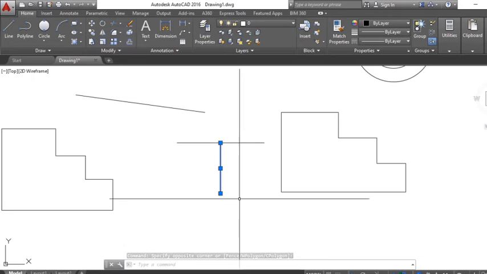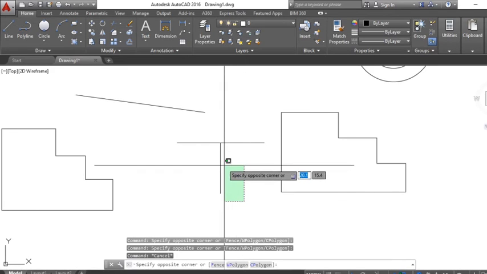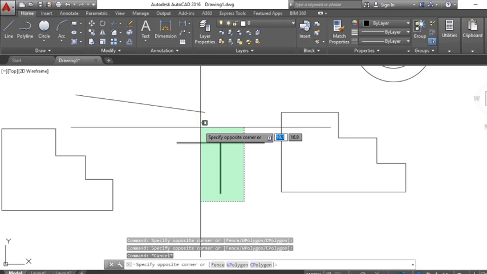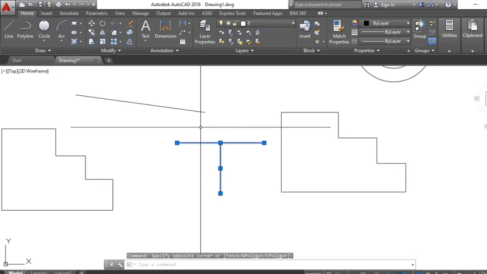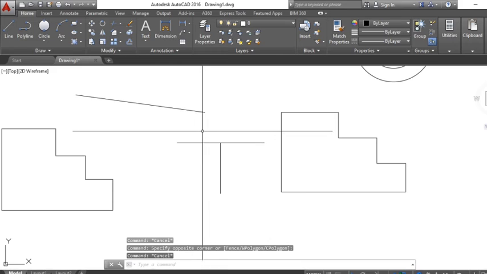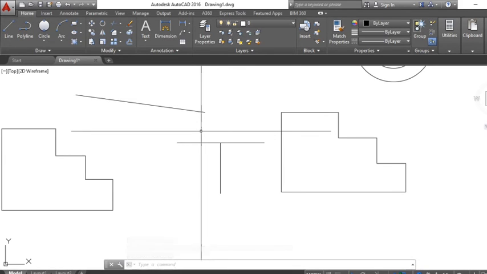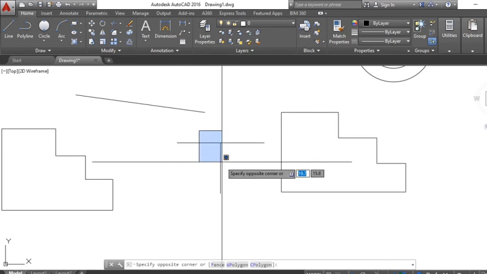But if I do the same here, covering the whole length of the vertical line but not the whole length of the horizontal line, and I click, all of them are selected, because the green one is used for selecting objects. If there are a whole lot of lines and you want to pick the difference out, the lines you want to select and delete, or do whatever you want to do. So we have to select everything that falls within the blue window.